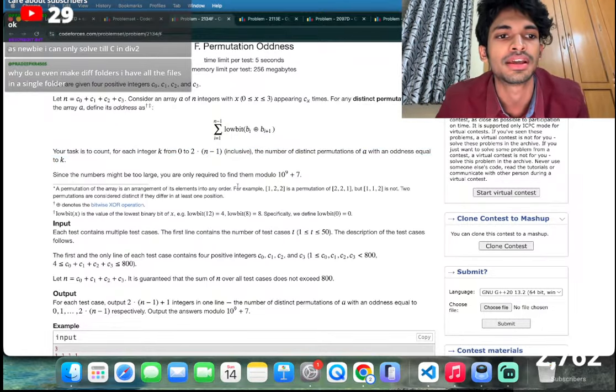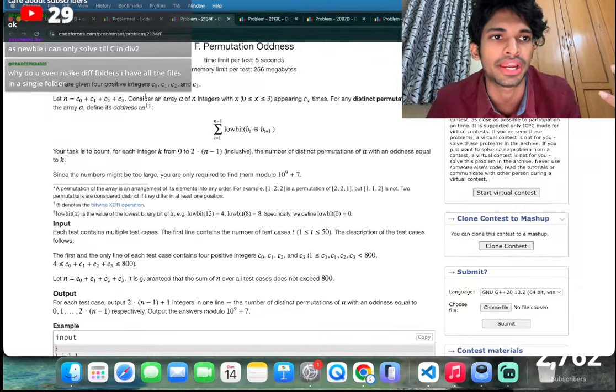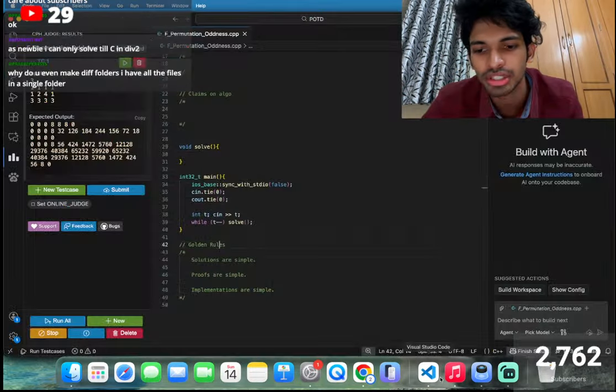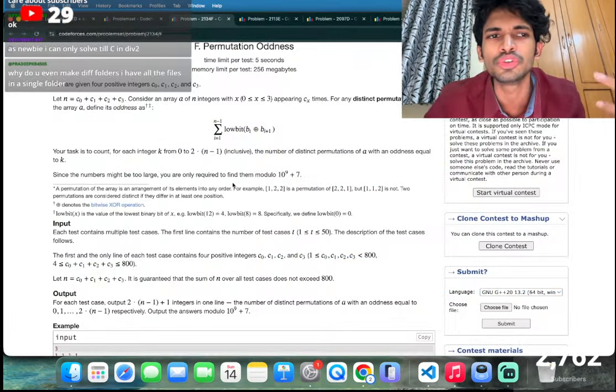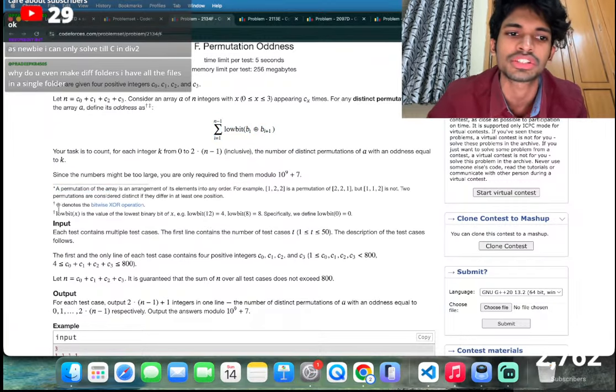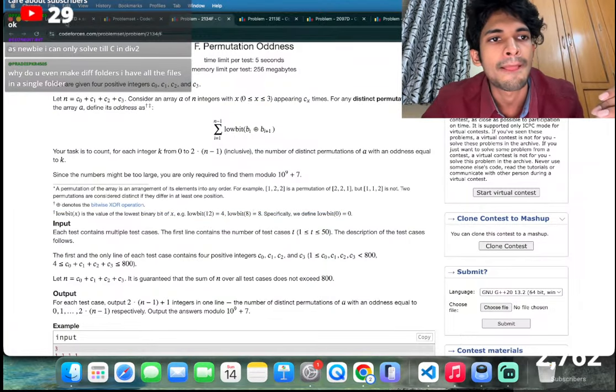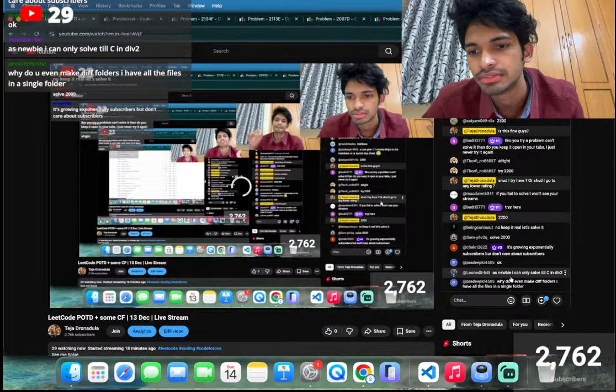That makes the problem somehow solvable, right? If you believe in golden rules, it doesn't use outside things. It uses this definition. Maybe it uses what a permutation is, what bitwise OR is, what low bit of x is. But it only uses these things, right? Do you guys get what I mean?